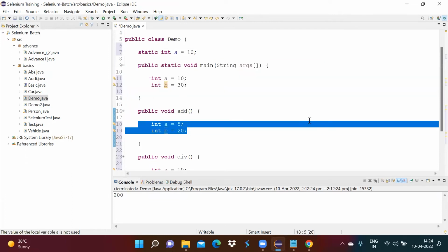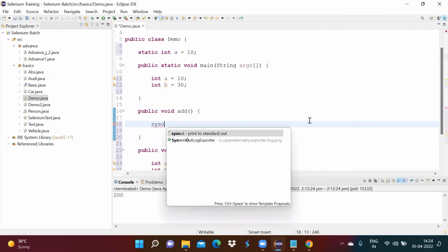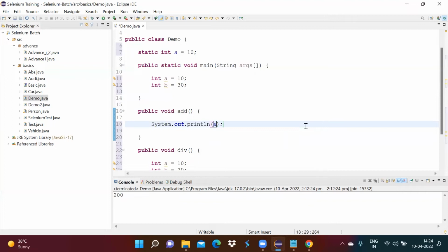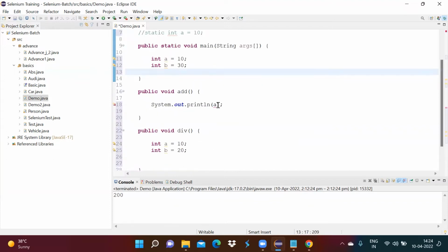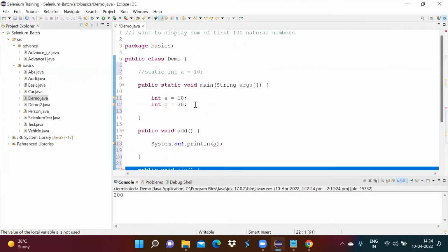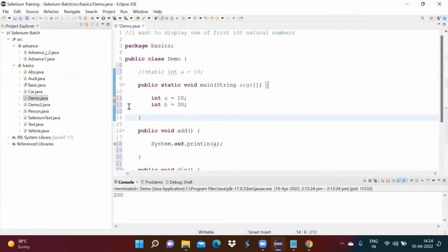If I remove this and try using a here, Java will not identify it. Earlier it was not giving any error because we had a static variable here. Now it is giving an error: a cannot be resolved to a variable. Java does not know where exactly a is. Though we have a in this method and a in that method, the scope of declaration of these variables is within that method only.